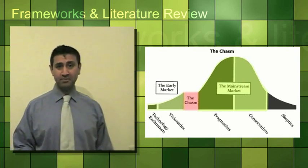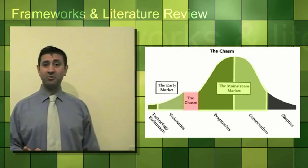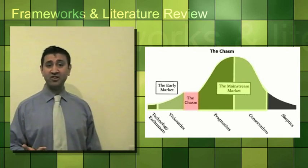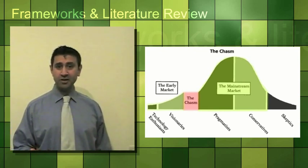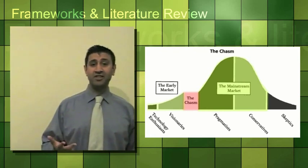How do we address this issue? 3D printers must become smaller and more affordable for both business-to-business and business-to-consumer markets to start adopting the product. Early adopters need to be strong evangelists for this new technology, and a push of 3D printing in education may enable the technology to enter the mass market.